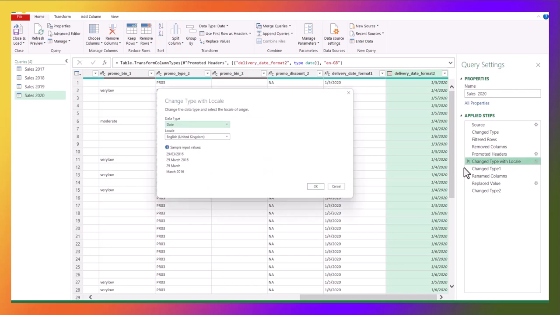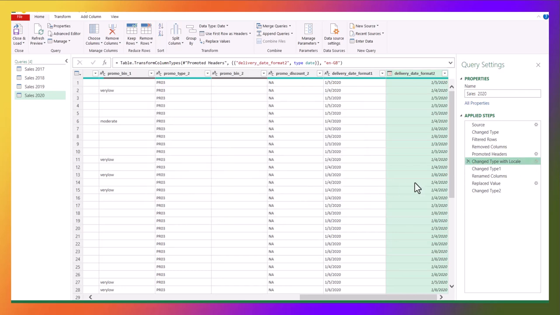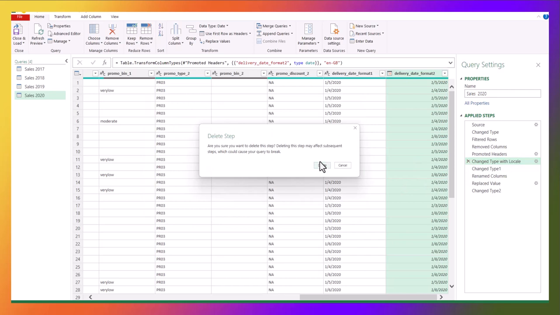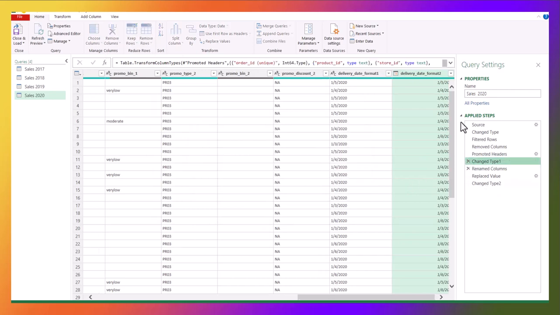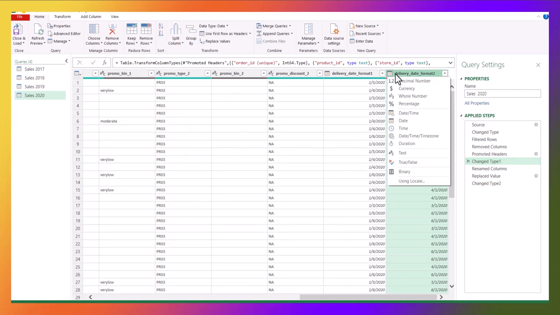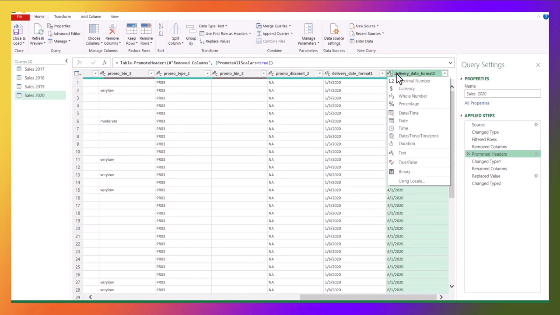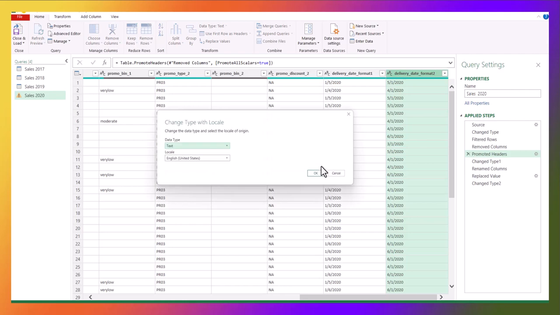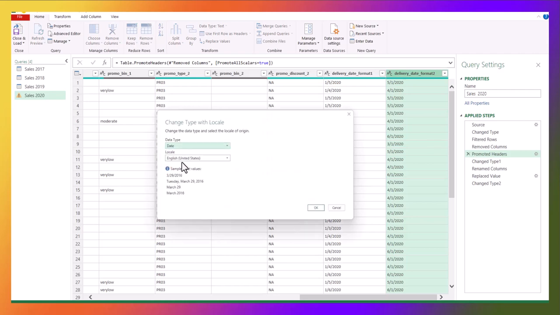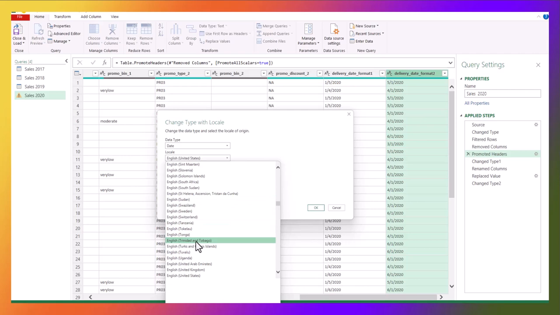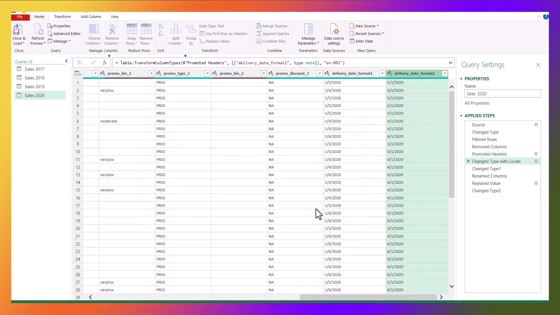I think the world should have worked. So I'll delete this step. Delete. So I'll try it again here. Now after the promoted address, so I'll use locale, insert, then pick a date, go to English World and press OK.